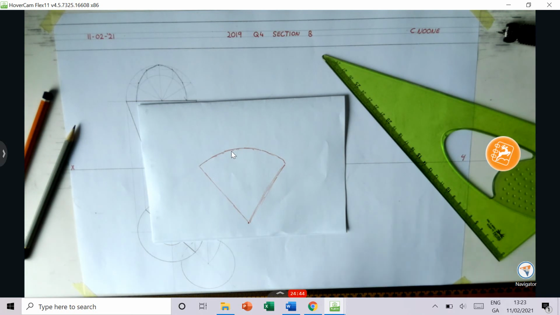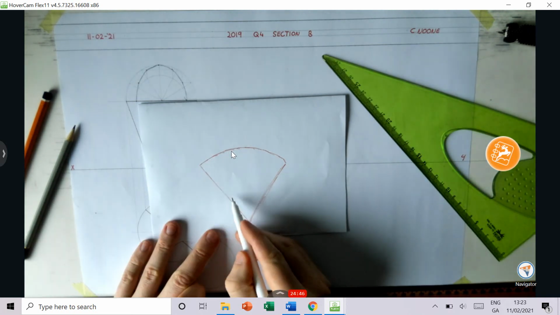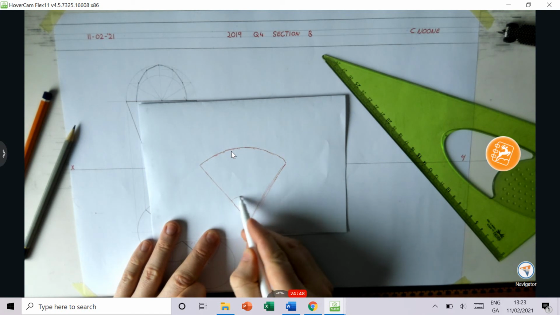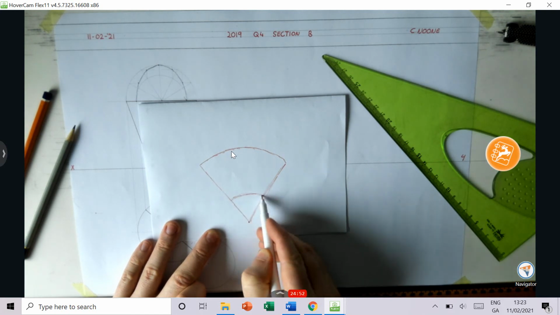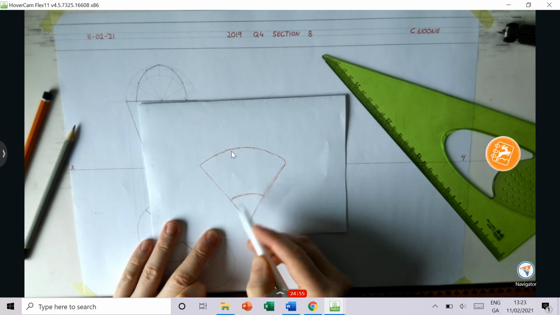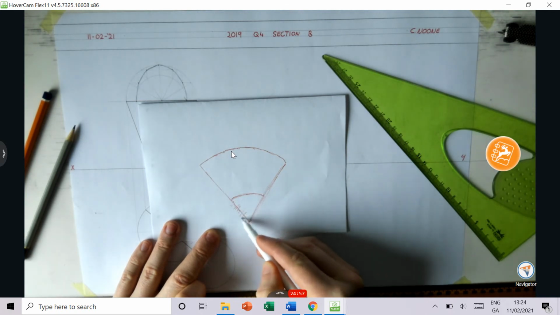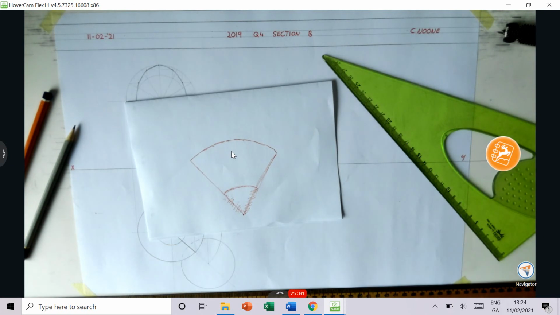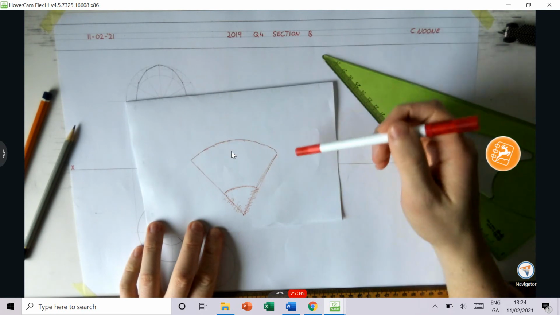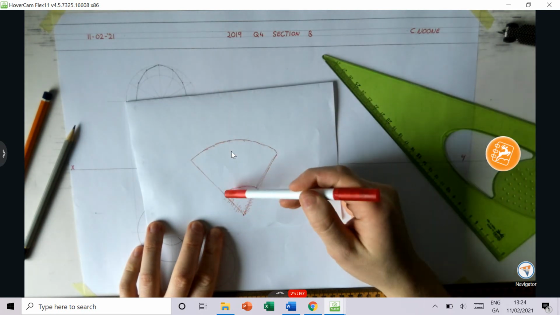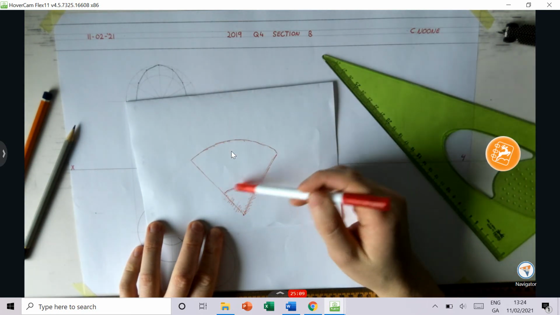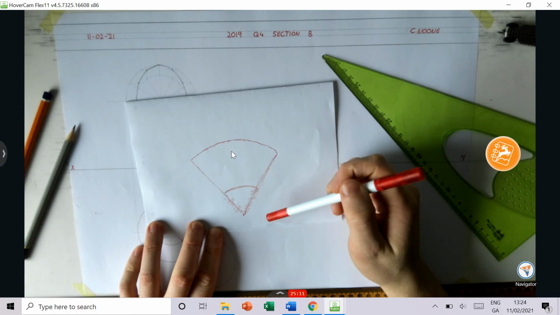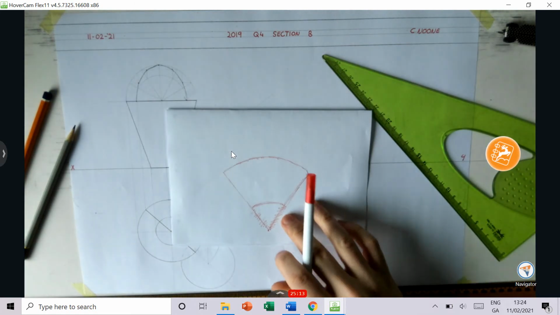Okay, when you truncate it, you're going to get another arc here, and you're going to forget about all this section down here. That's not going to be there. Okay, so when you're doing a development for a truncated cone, you're going to start with the development for the whole cone, and then you'll get the development for the cut piece, so the piece that you've cut off. Okay, so that's the easiest way to do it.